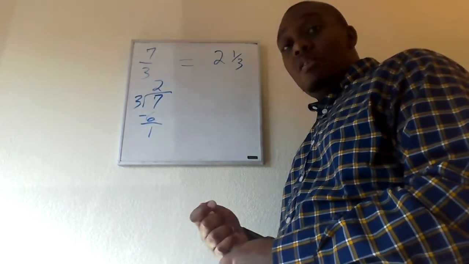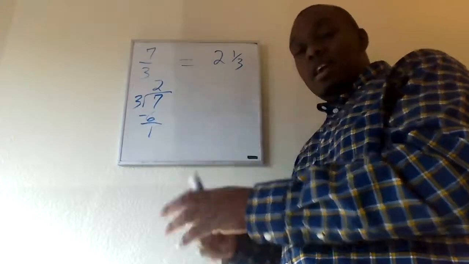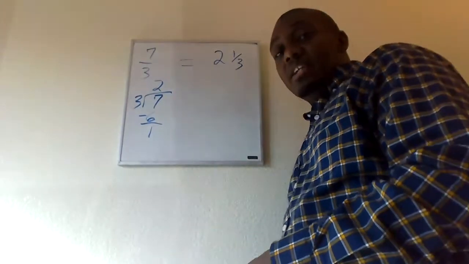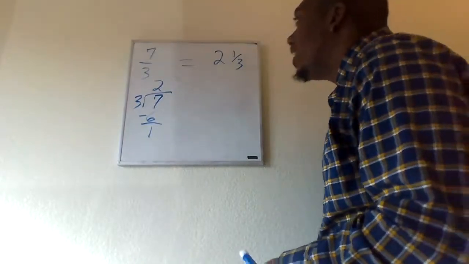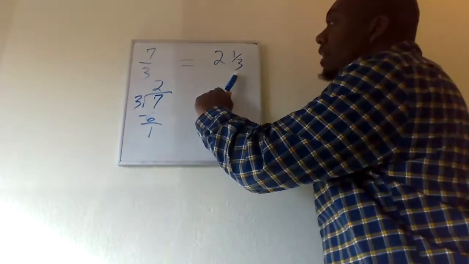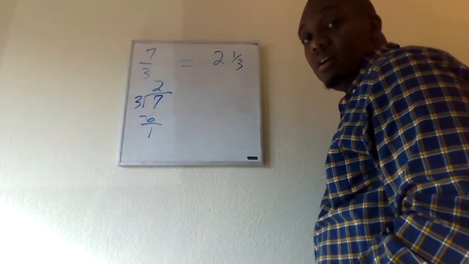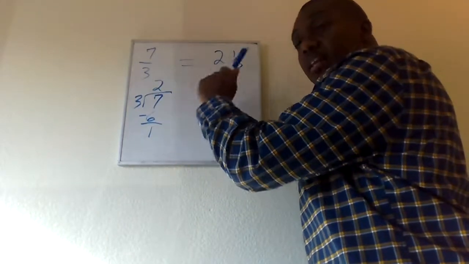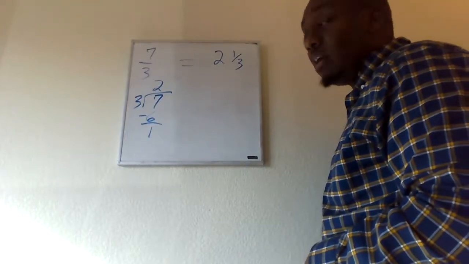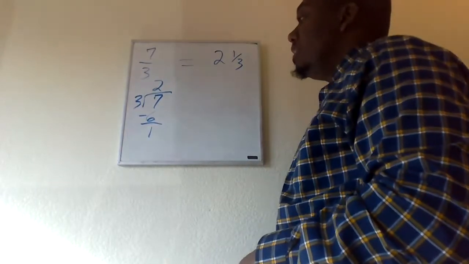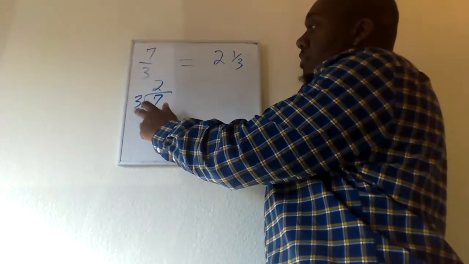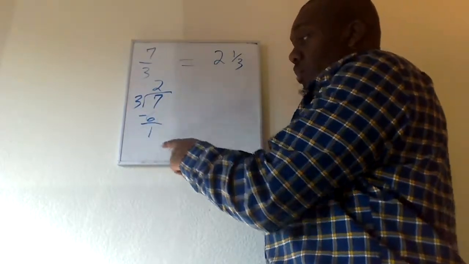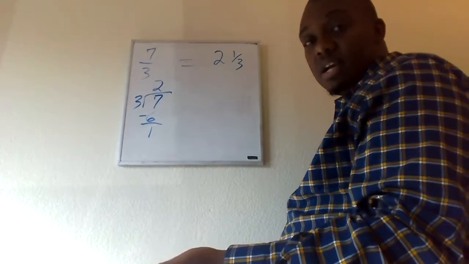Honestly, you could say that's how you always get a mixed number or a number from a fraction, any fraction. But anyway, that's pretty simple. Well, how do I go the other way? If we just look at what we did here and go backwards, then we will understand how we get back the other way. What did we do first? We divided these two and got 2, and then our remainder was 1. It was how much was left over, right?